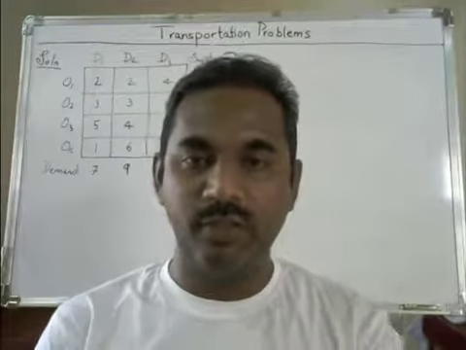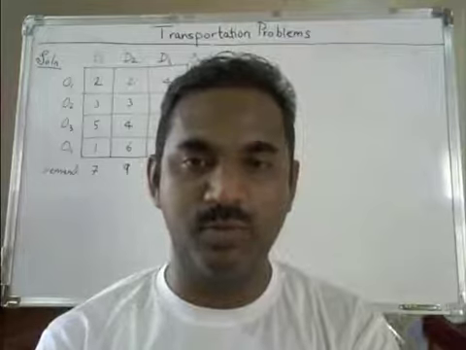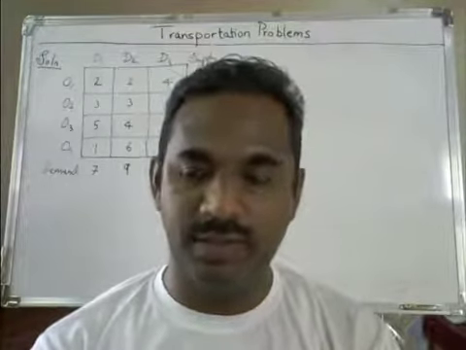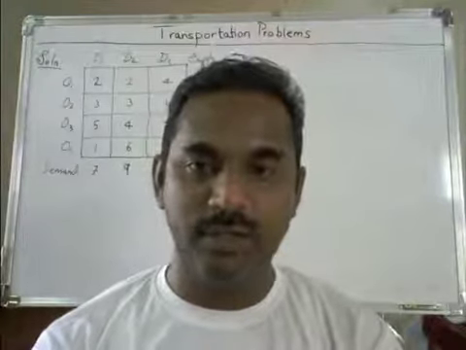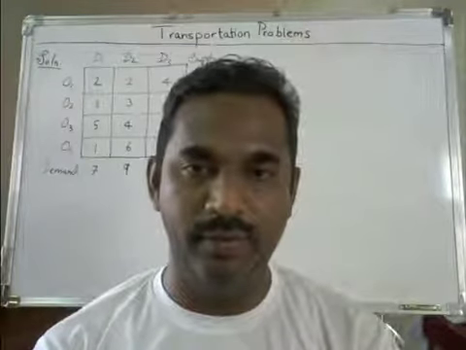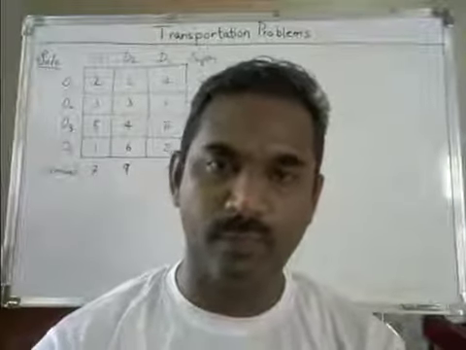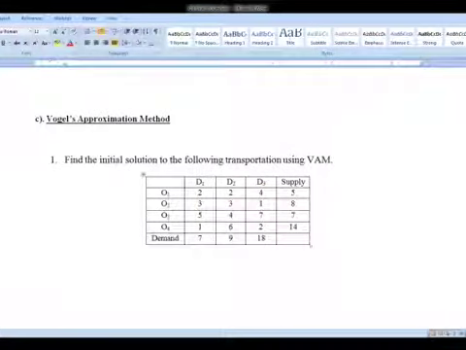Hi friends, today let us solve the transportation problem, the initial solution by Vogel's approximation method, that is VAM method. Let us look at the problem. So this is the problem. Find the initial solution to the following transportation problem using VAM method. Anyway, we will see how to solve this problem.